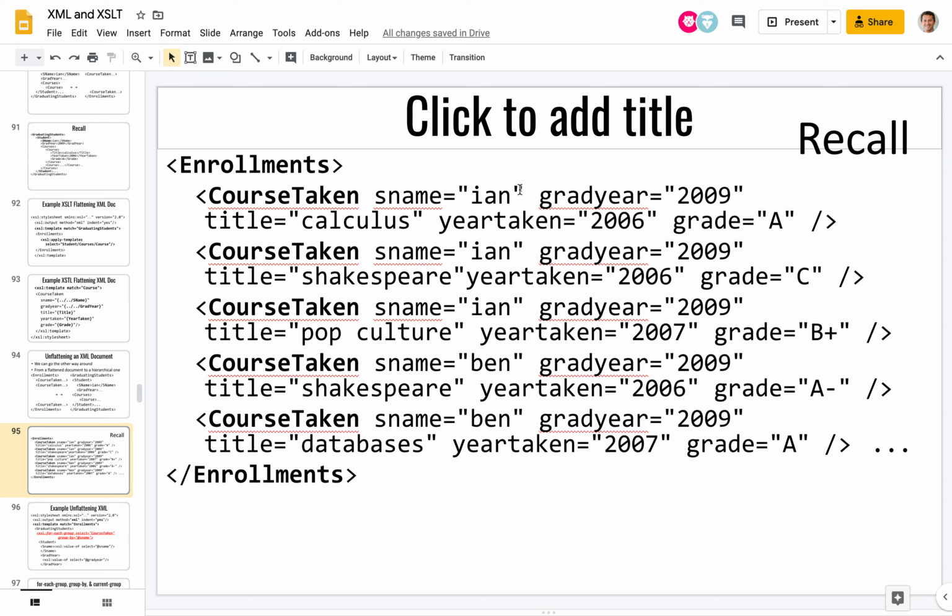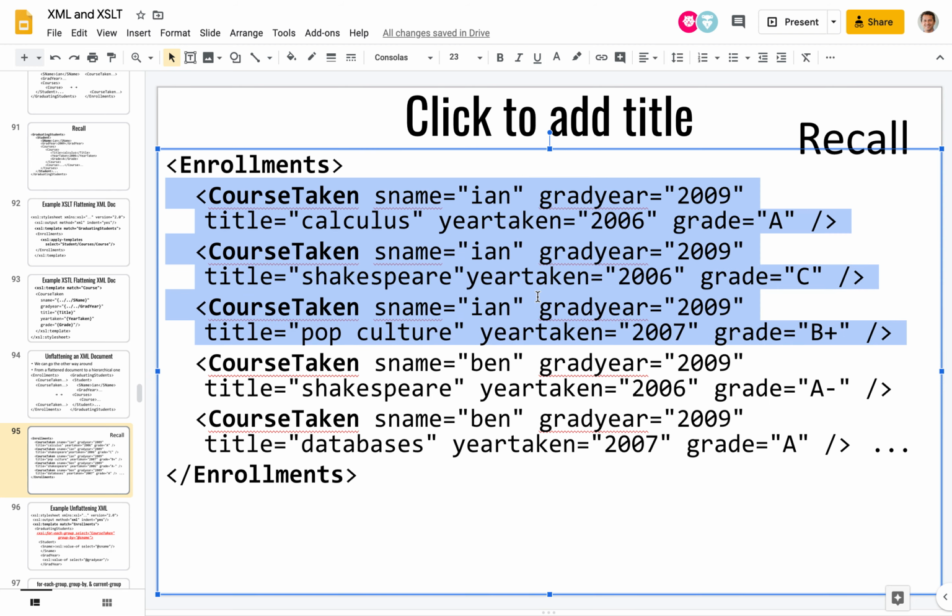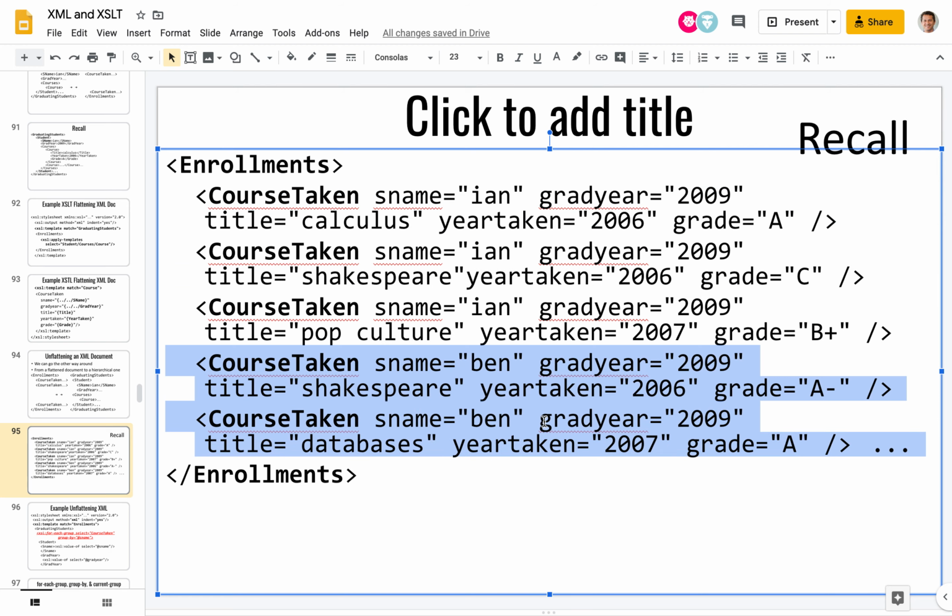Notice that we have a redundancy here: we are capturing Ian 3 times, and Ben 2 times, right? Again, because it's denormalized, we have redundancy and the risk of inconsistency.